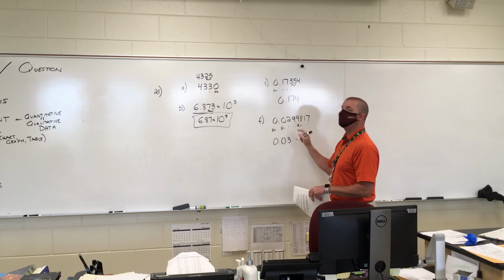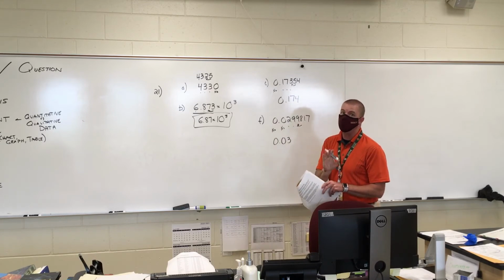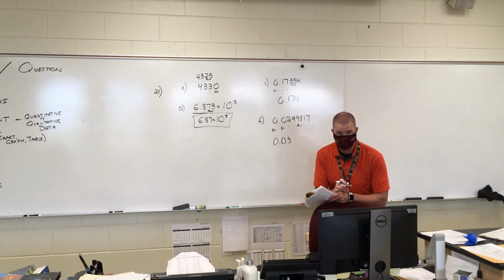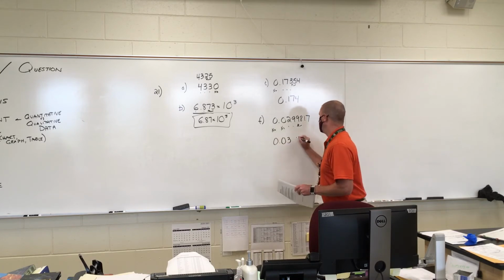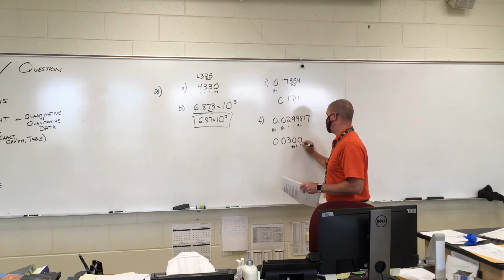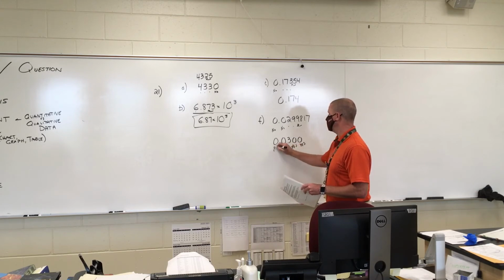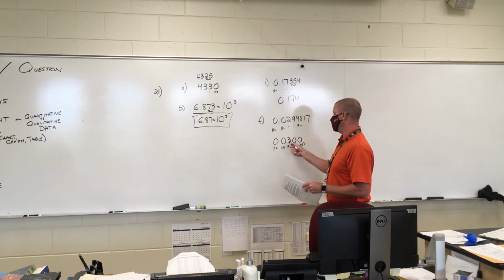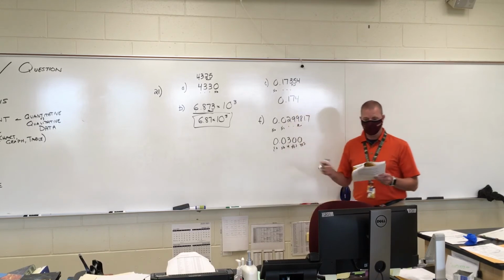Because we're rounding and rounding, you do not want to compound round unless it forces you to. Got that? So we need 3 sig figs, don't we? What ends up happening is trailing zeros are a yes. So this is a yes, these are no's because they're leading zeros. So 0.0300 is the answer, okay?